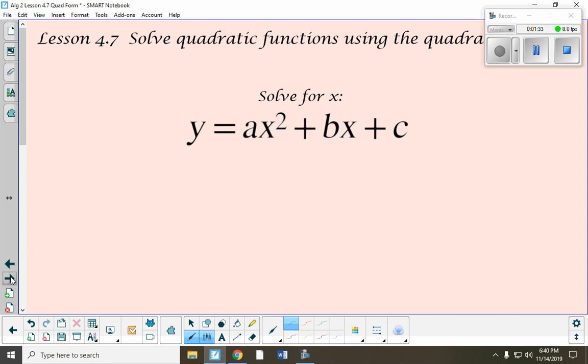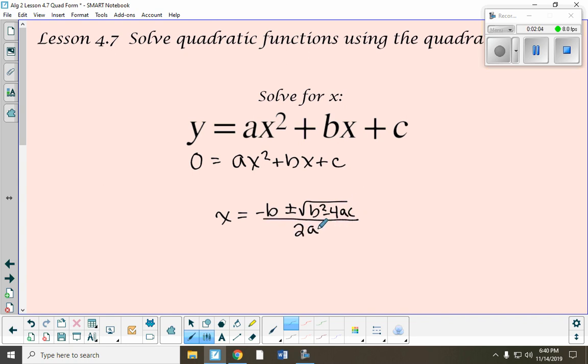So the general form of a quadratic equation is y equals ax squared plus bx plus c. If we go through the steps and set y equal to 0, and we use the completing the square method, which I'm not going to go through in this video, we come up with the equation x is equal to negative b plus or minus the square root of b squared minus 4ac, and that's all over 2a. And this is called the quadratic formula. And we can use this to solve any quadratic equation.